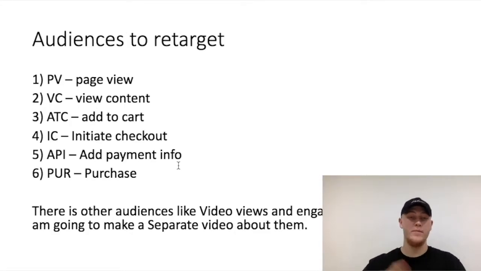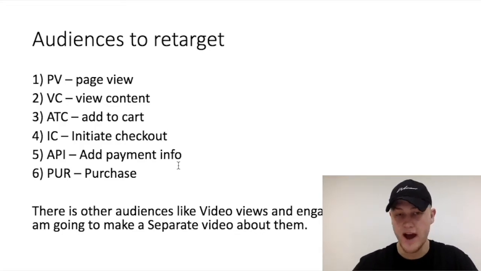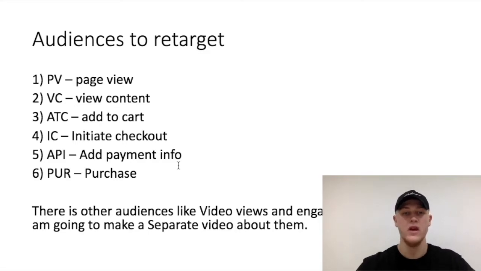Audiences to retarget: page view content, add to cart, initiate checkout, add payment info, purchase. The reason I put the shortened versions on there is that normally, as you'll see in my ads manager, I shorten them. No reason why, I'm just kind of lazy. There are other audiences you can make, but these are the main ones. They're normally where I see the highest return on ad spend. They tend to be the warmest.